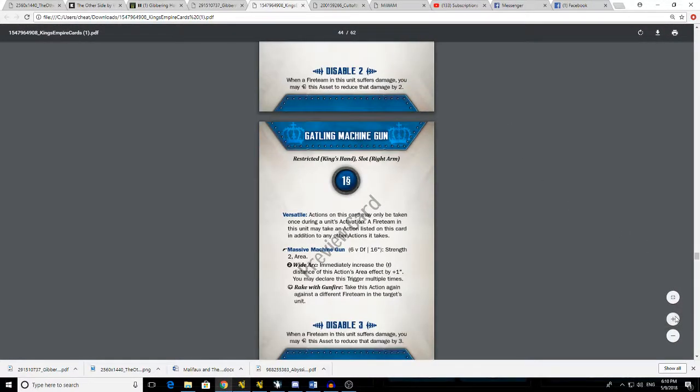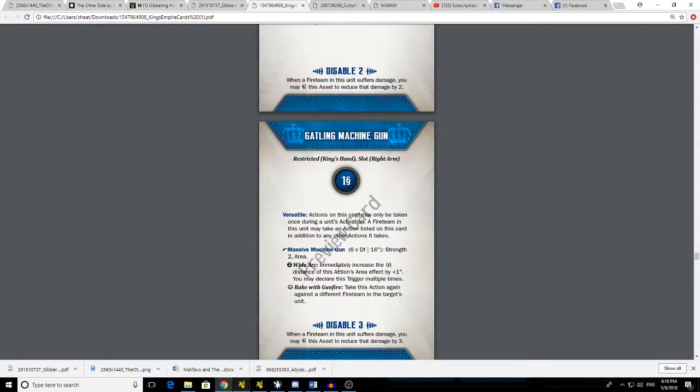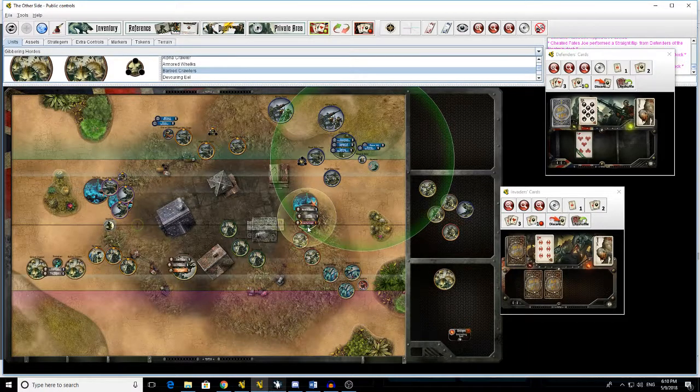Use the wide arc trigger. We can declare it multiple times. We can declare it 3 times because it costs 2 each time we use it, to increase the area by +1 for each time we do it. So we go from an area base of 3 to +3, which is going to be area 6. So 6 inches off of this is going to be affected by the area attack. So we do our area damage. Anything with armor 11 or less will be affected by that area.